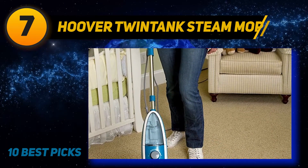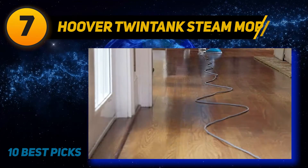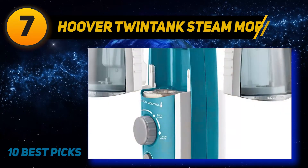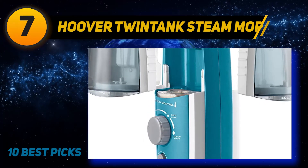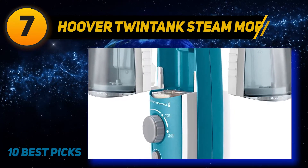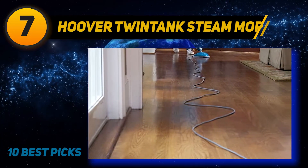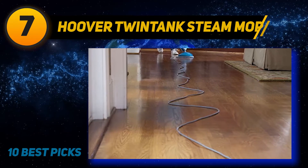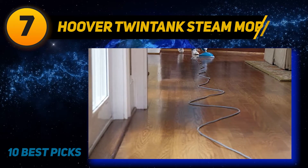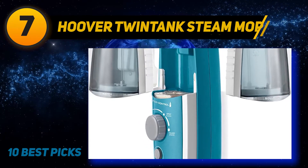When it comes to design, it needs a bit more fine tuning. For example, to activate the steam, you are required to hold down the trigger all the time — a problem as the exertion of force can cause muscle spasm after a while. Moreover, the placement of the power button is very inconvenient and requires you to lean down. The transparent water tank allows you to see when the canister is nearly empty, so you can refill before it runs out. The reservoir is quite big and has enough capacity to cover two medium-sized rooms at one go. However, the construction is a bit of a letdown — it's disproportionately heavy at the top and can tip at the slightest touch, and it's made of plastic.